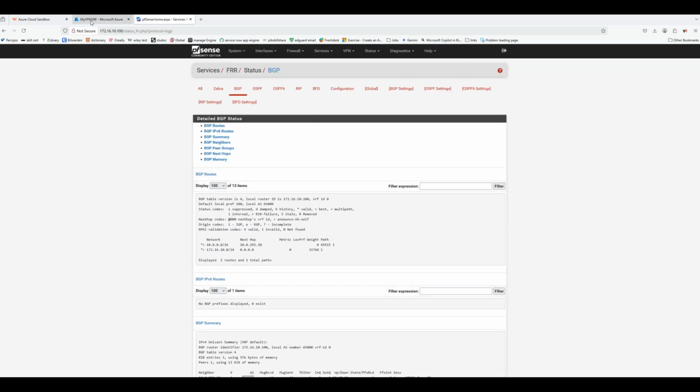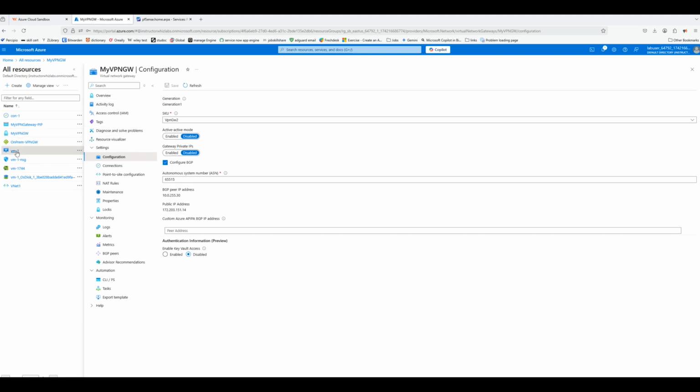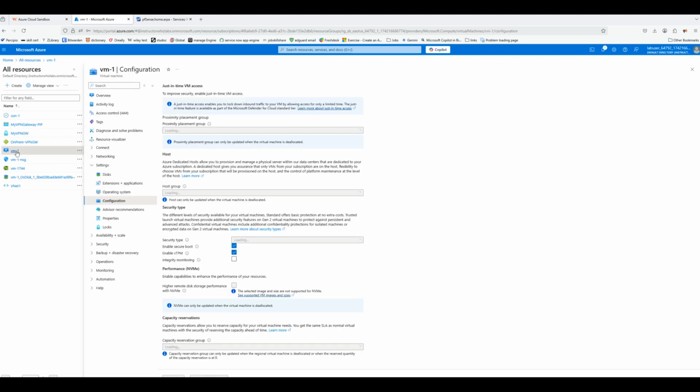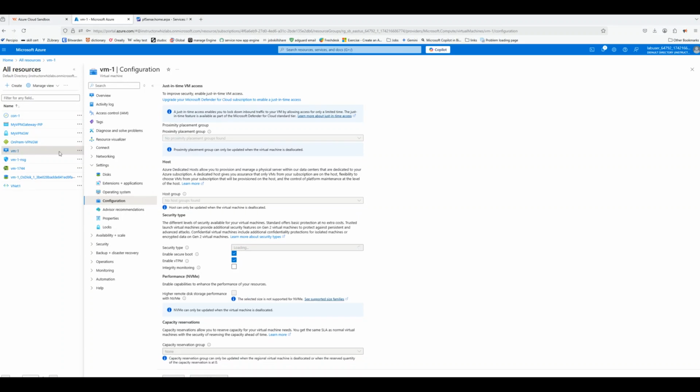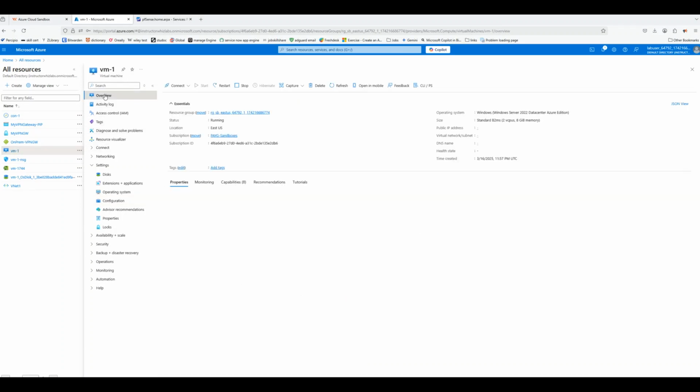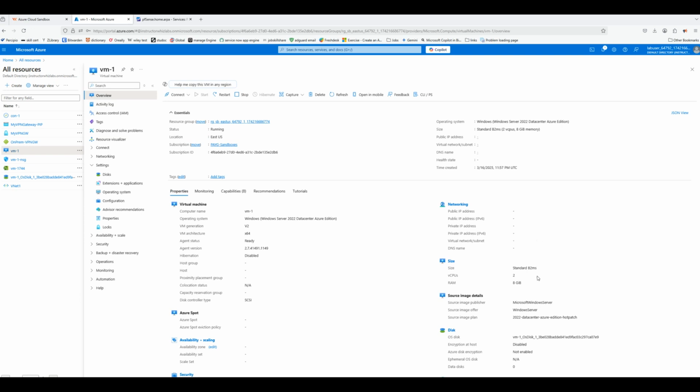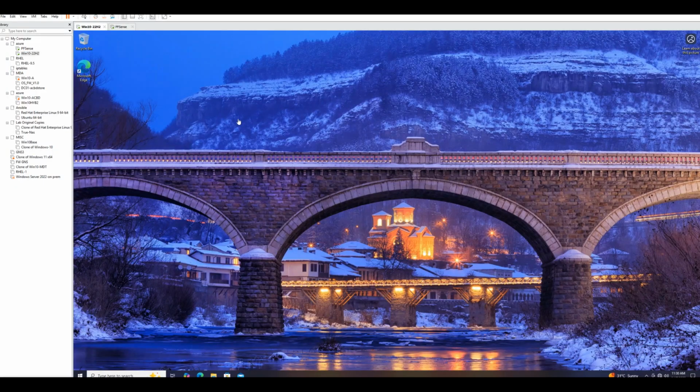If you go to VM1, VM1 is in subnet 2. Go to virtual machine. It's at 10.0.1.4. This is a Windows PC.